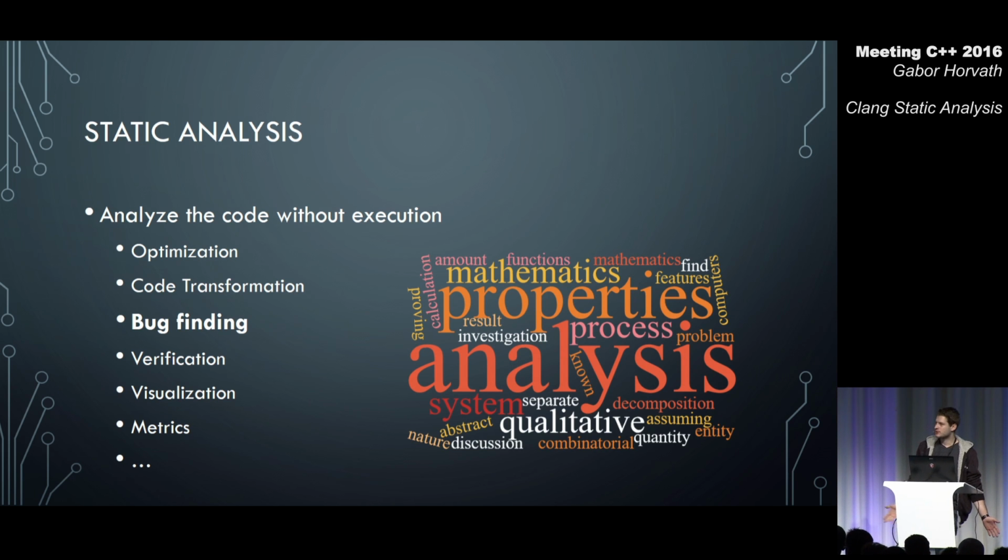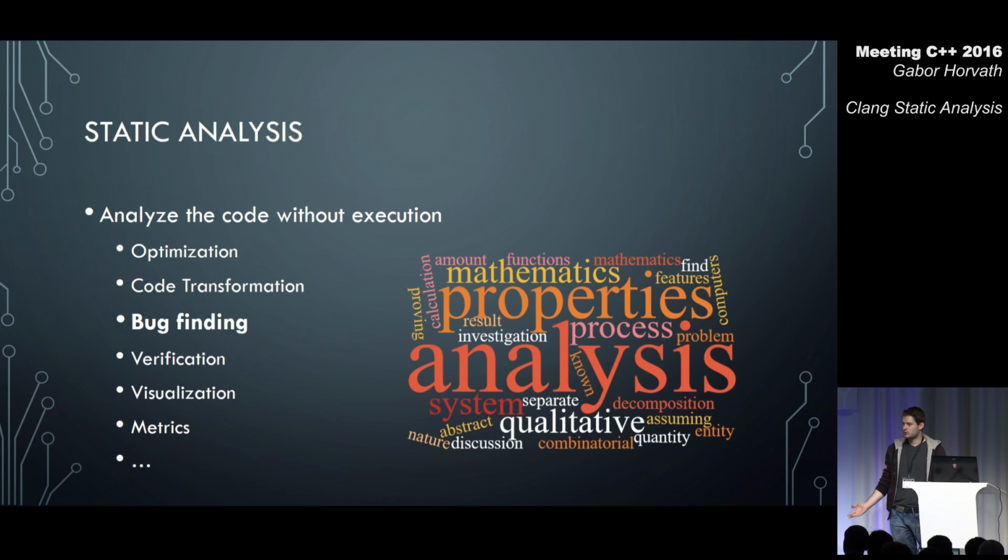Static analysis is basically analyzing the code without executing it. This is a very broad topic, and it has a wide variety of use cases. For example, when the compiler reasons about the code, which optimizations are safe and which are not, that is also static analysis. We can use it to do code transformation, verification, visualization.